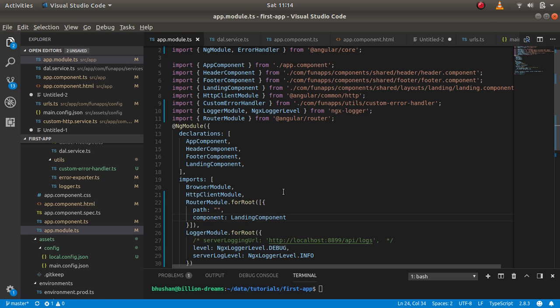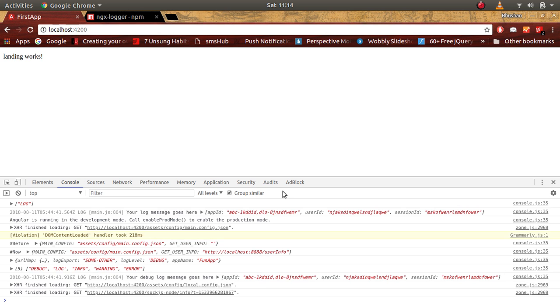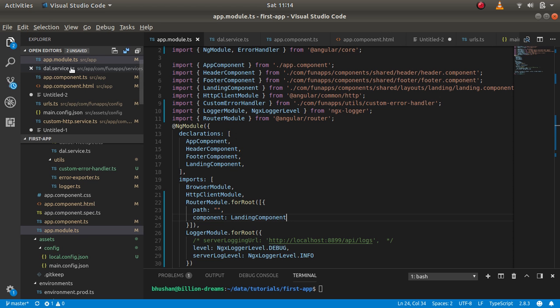Okay, so the landing component should load, and here it's saying the landing works. So we are ready with setting up the basic routing with the app component.